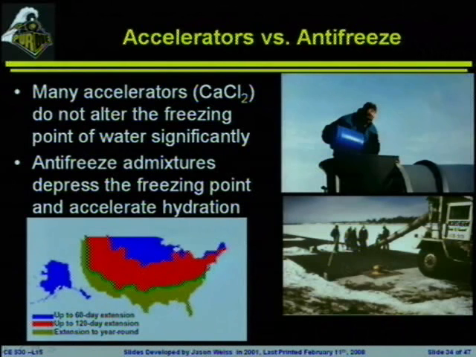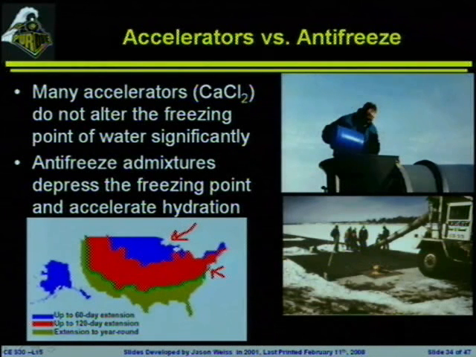So they're going to be used to try to extend the construction period, and here you can see a little bit of a plot of where these would be used. If you use these, you could get another 120 days of casting in this red region, or an extra 60 days extension of the construction season. These materials are going to depress the freezing point and let you cast when it's much, much colder out, especially if you can take advantage of capturing energy that's coming from the sun. Here you can see the concrete being cast.